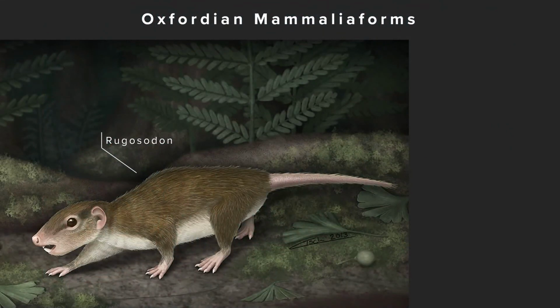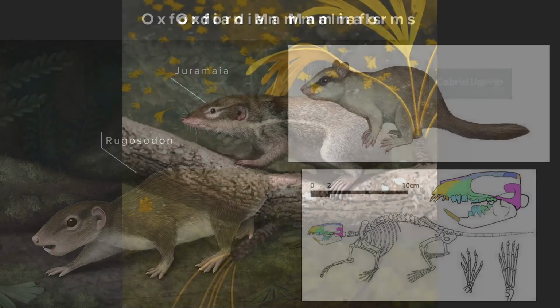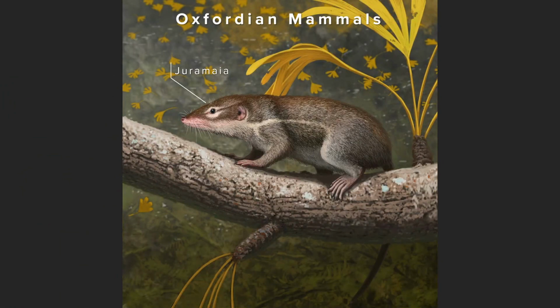And where we will end today is our ancestors, mammalia forms. So first is Rugosodon, a small animal, really. I'm bringing it up to show you a difference between it and the next one, because the next one is a true mammal. While we don't have true birds in the Jurassic, we do have true mammals. Juramaya is one of the earliest true mammals. It is the common ancestor of so-called therian mammals. So the ancestor of all marsupials and placental mammals. Placentals are us, marsupials are like kangaroos.